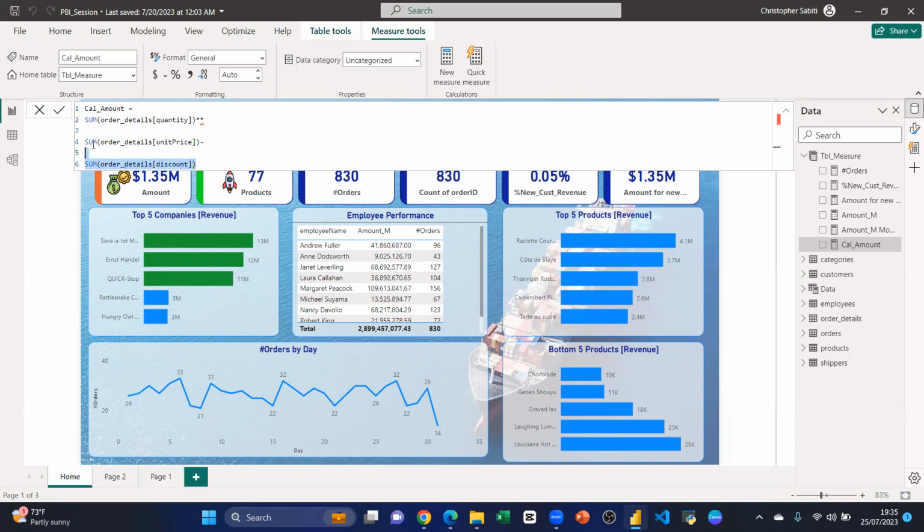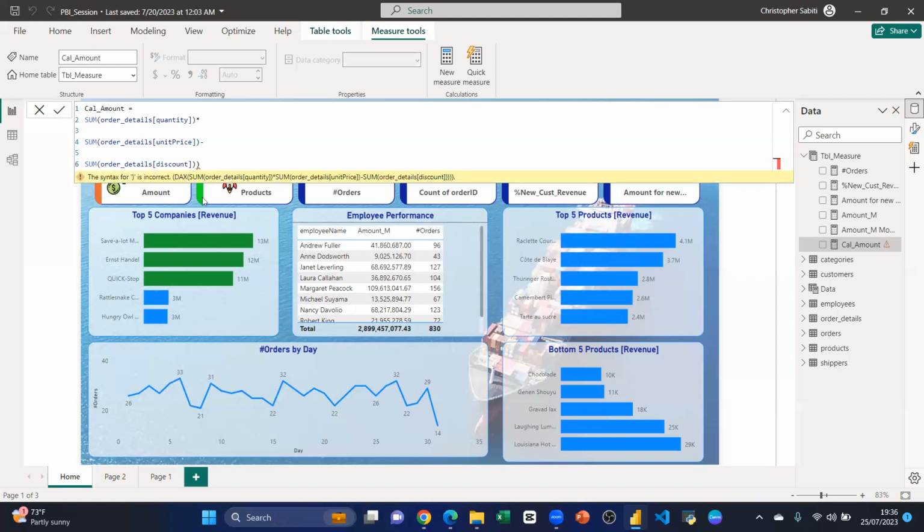You don't have to gamble through all this to look for the error. It already tells us that the error is here. The moment I delete it, the red goes off, and here we are good to go. The moment I add another bracket here, I'm closing, and I try to commit this, it will run, but you see, it has created here a red triangle, meaning that I have an error. And when you read the syntax, they will tell you that there is a syntax error, which is incorrect.